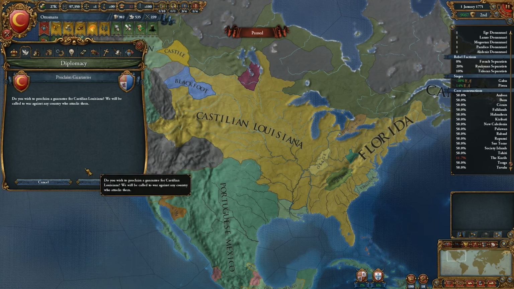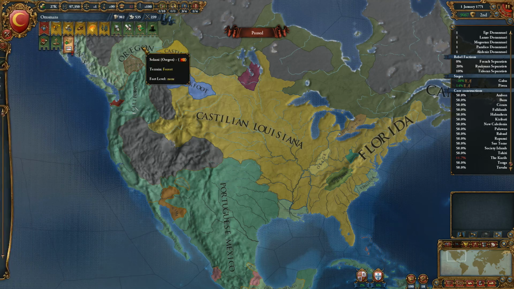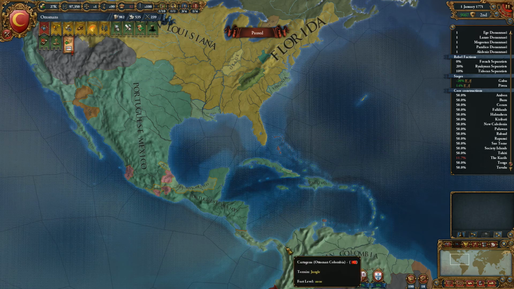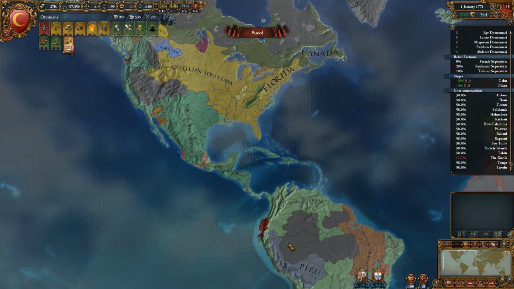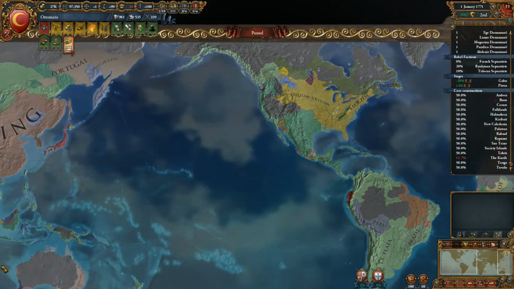I will do the revocation, although it's 76, September 76. We are in 71, so the revocation will not do anything. It will get me 5 years. Yeah, I really should have done that earlier. Then we could attack Portuguese Mexico and take it. Well, we still have enough time to do that. So no harm done, I suppose.